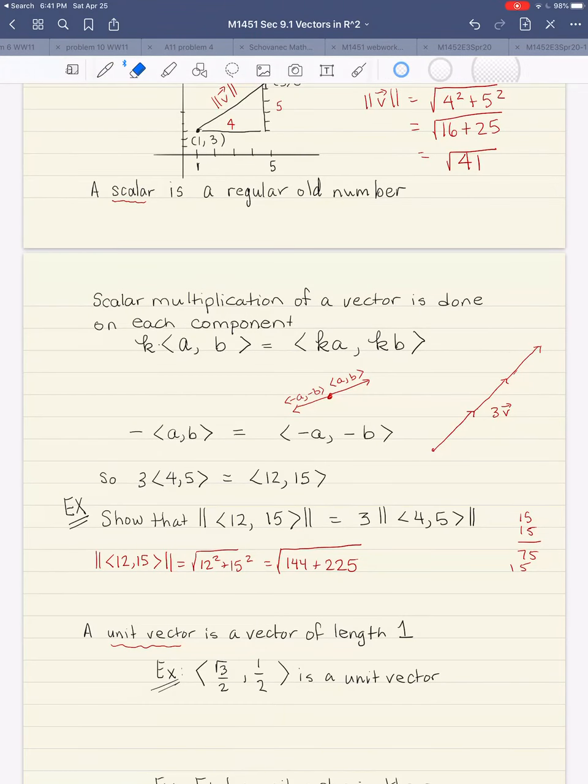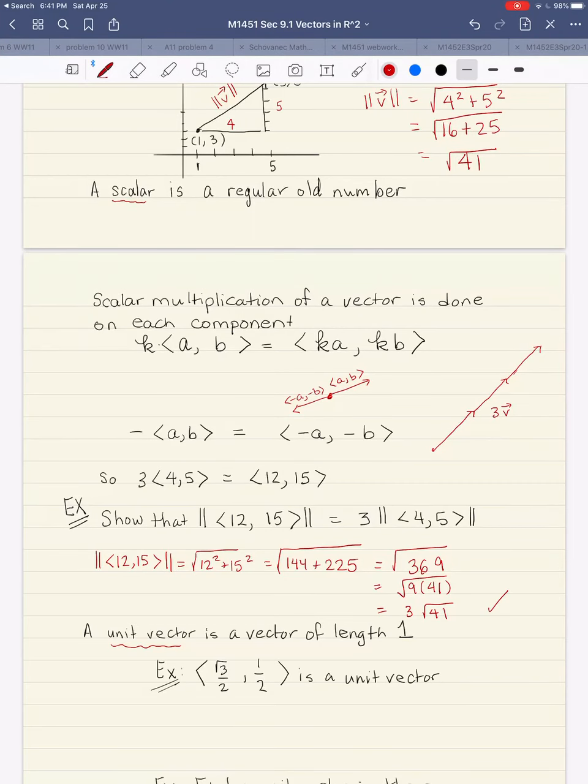Oh, let's give it a shot. Yep, it's 225. And so when I add those together, I get a vector whose length is 369. Let's see, so my guess is that there's a factor of 9 in there. So 9 goes into 36 4 times. 9 goes into 9 one time. And there it is. Square root of 9 is 3. Square root of 41 is what we got earlier on as the length of vector 4, 5.